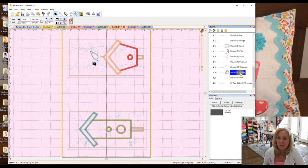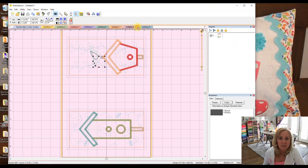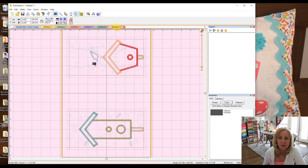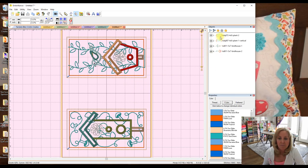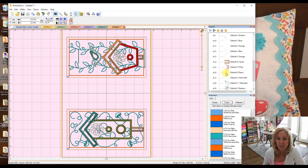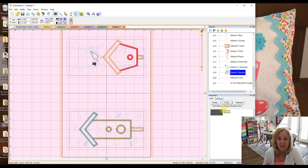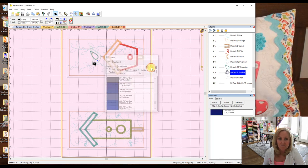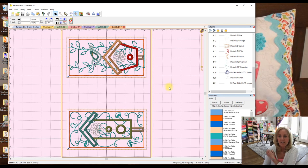So instead of default 3 shadow, by the way, I'm going to go ahead and close this, and I'm going to close this. And we're back to our original one that we merged the two together, but we haven't actually joined them yet. We changed the colors, but we haven't joined them. All right, so on this one, I'm just going to change his eye. It's right here. And I'm going to change it from shadow because we already have shadow for his legs and his beak. And so we don't want to join that. So I'm going to go ahead and use Federal. Why not, right?